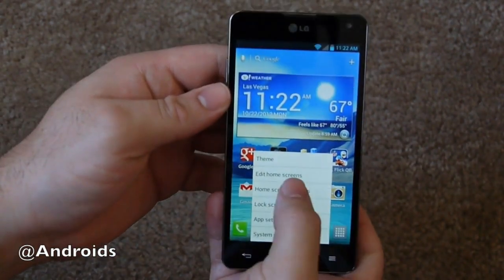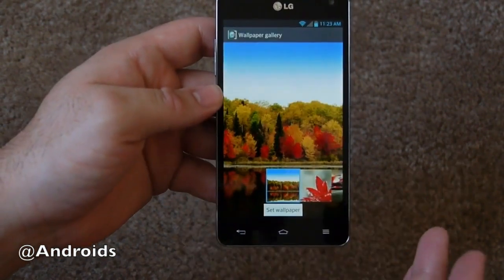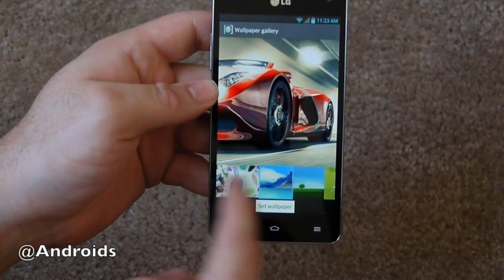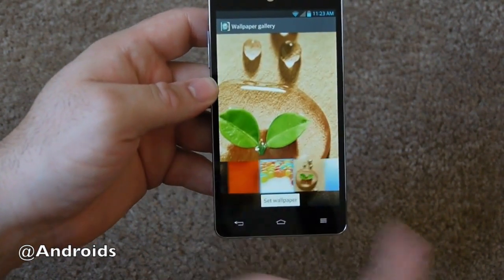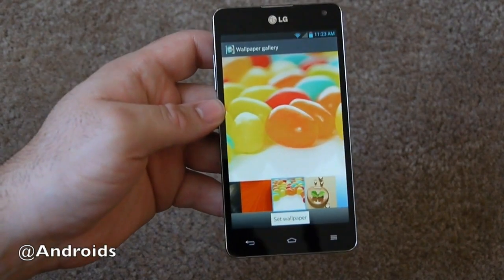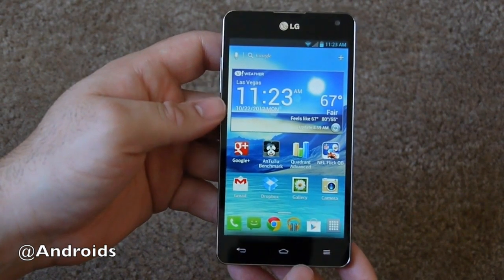Then going to the home screen settings, they have a lot of nice wallpapers for this awesome vibrant screen. One thing that I thought was kind of funny here was this dog running along. They have some jelly beans in the wallpaper gallery, but sadly we don't have Jelly Bean quite yet, so it's kind of ironic from LG here.